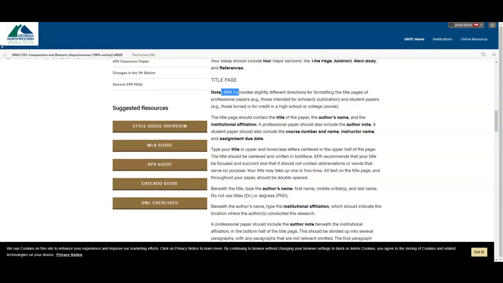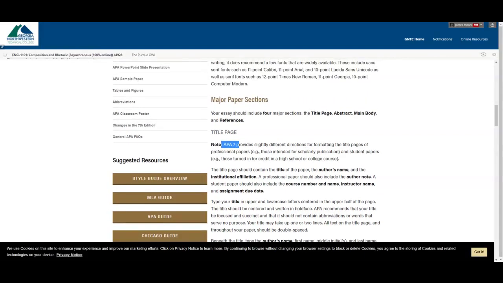But this gives you the four major sections: the title page, the abstract, the main body, and the references. Now we started with the references because we need to learn to do that early on and we need to practice it often. The title page is not real complicated, so we're going to save that. We're going to focus on the main body and the abstract.